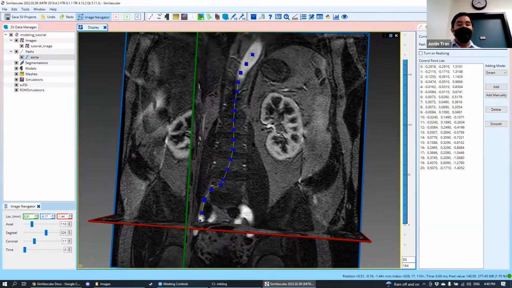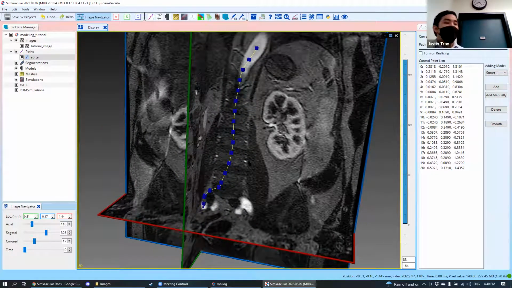Right. And so basically, whenever you see a vessel split like that, whenever you see a vessel bifurcate, just pick one path and follow it down for as far down as you can. All right. Any questions on this? Okay. All right. And so that's our first path, and so our first path is complete.